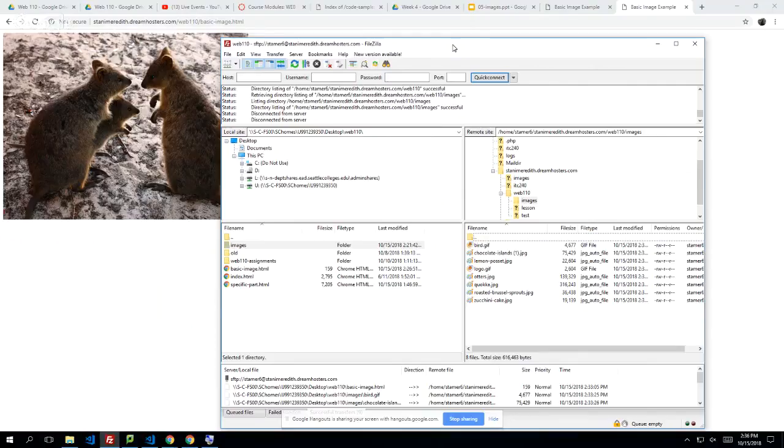Get out of the images folder by double clicking on the web 110 folder. Okay. So do you see here you can drag this little vertical line to give yourself more room. Do you see this thing here? Just drag it. No, down here. Cover over a little more to the right. Now you can see the full name. Okay. So basically, right click on the basic image and rename it to basic dash. There we go. That was the whole problem.